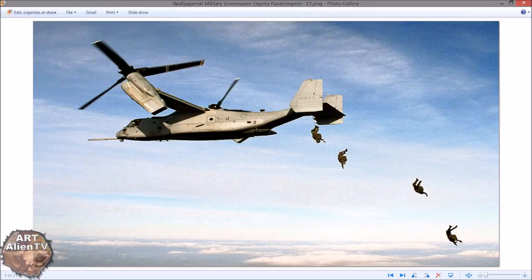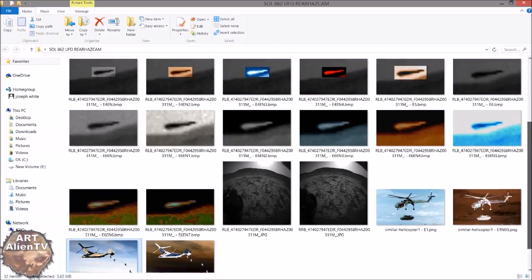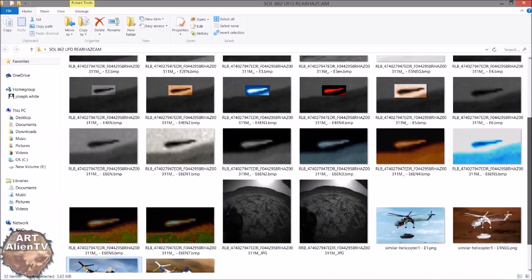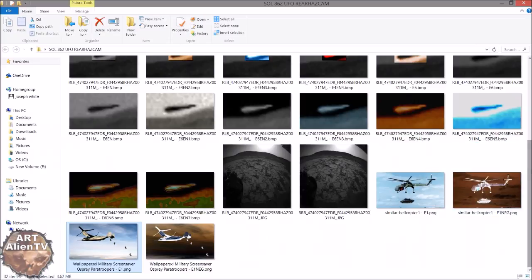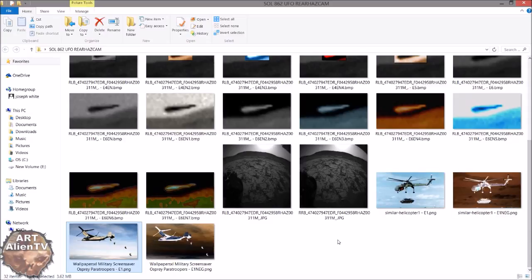Aircraft come in all shapes and sizes, and we have thousands of types of drones now on Earth — so why not on Mars? And if there was a civilization there, or still is remnants of one, why wouldn't they have surveillance aircraft? There are rumours that the Americans — and not just the Americans but others as well — have already been on Mars for some time and may have a military base there. So this could be a military aircraft that just happened to fly past and showed up just above this ridgeline.